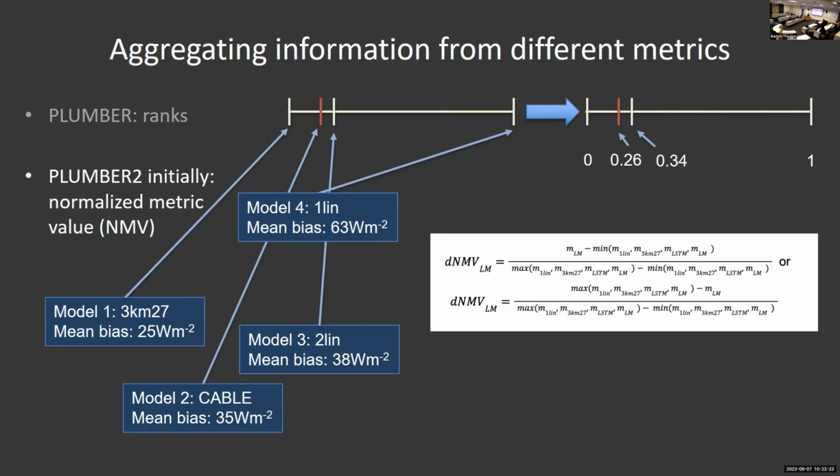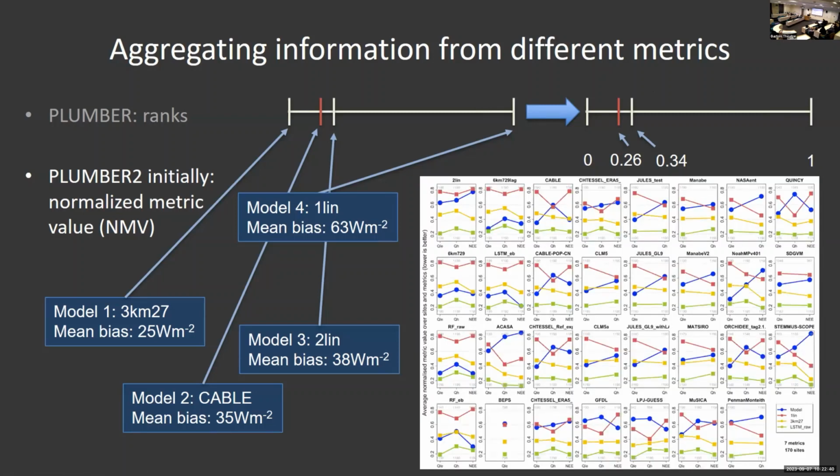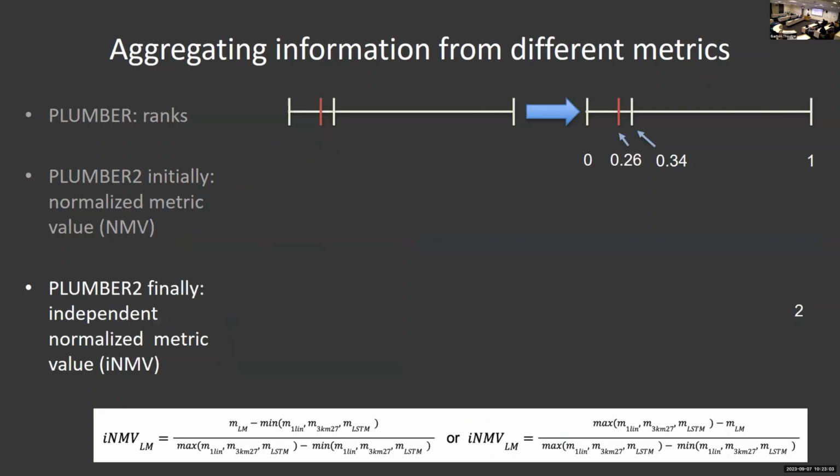I'm looking at independent normalized metric value, which is the same as what's there. I'm now scaling linearly between 0 and 1, but instead of doing that, I'm making 0 and 1 just defined by the reference benchmark. So for example, the linear model might be the worst up here, the complicated machine learning might be the best. If CABLE is better than that, it can go to a negative value. Okay, it can go outside the range. So now I'm allowing the 0 to 1 range to just be the reference empirical models, and CABLE can go and be better than that. So we get a value like minus 0.19, or it could be worse than that. If it had a bias of say 101 watts per meter squared, it'd be up at 2.